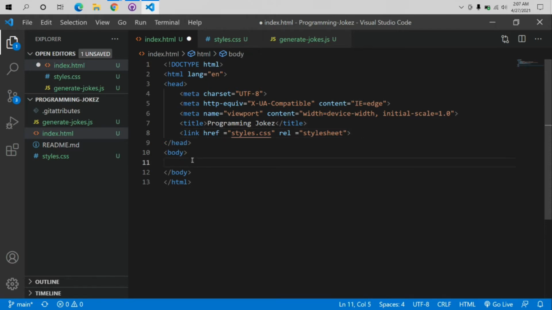Here we will enter a header tag, the topmost, which is h1, and put programming jokes. Then after that, we will give it a division tag with ID output, close the tag.